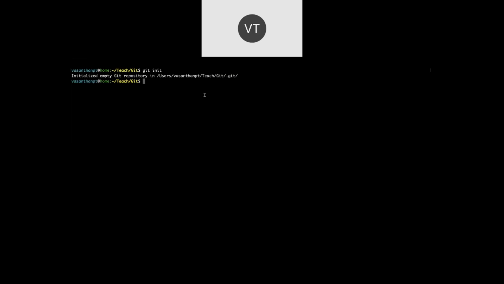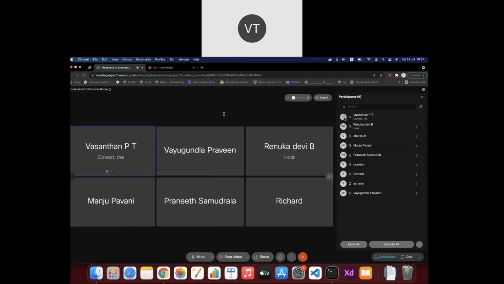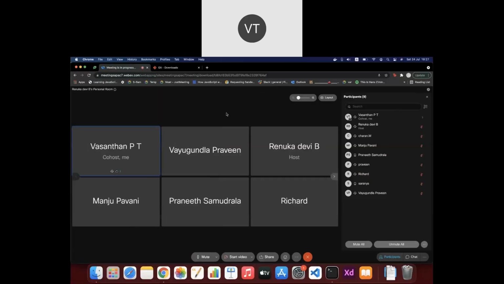In the terminal, if you type ls, you won't be able to see anything. Also, people who are using Windows, when you install the Git application, you'll see a new terminal called Git Bash installed for you.